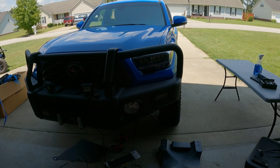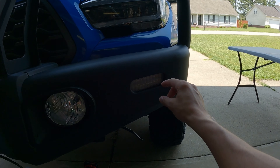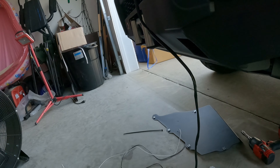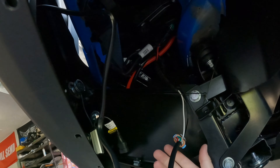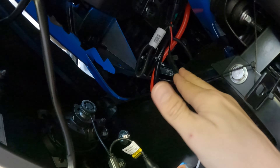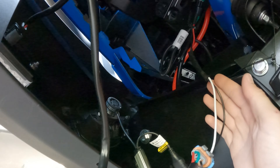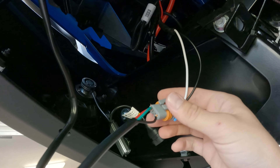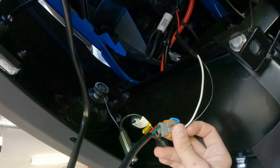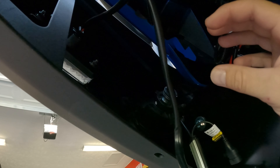In the forums there were a lot of issues with the outside turn signal and daytime running lights — four white LEDs and then all the amber ones. I was trying to hook this up and couldn't figure out why they weren't working with the wiring harness. If you look at the wiring: it's wired black to black and red to white, but for some reason the polarity is backwards — power goes to the black and ground goes to the white. Maybe that's some weird Toyota thing, but I got them wired in with the fog lights and LED pods. I live out in the country and I don't care — let's blind everyone.